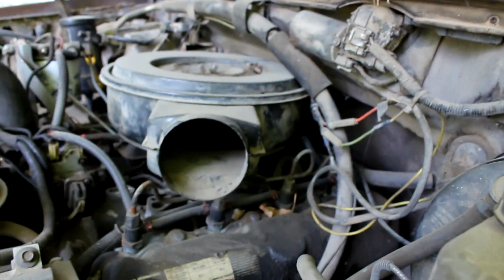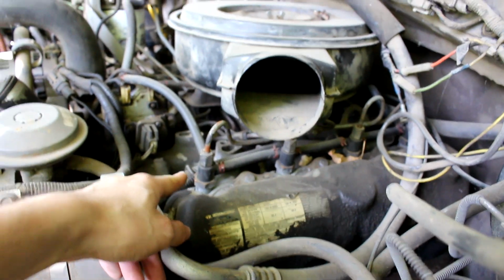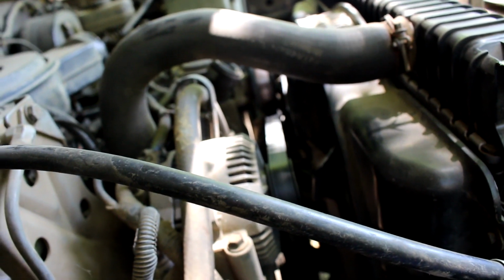As you can see, it don't run too good. It's got 8 new injectors and return lines, and seals and O-rings have been replaced. The only thing is it's out of time. So the injection pump and the weights inside there are not sprinting right. And a couple glow plugs are not working either. Get that fixed and she'll be a good running farm truck again. So I'm going to leave it here with the battery in it, so if my dad has to move it, he can. Let's just see here if the battery end will touch. I don't think it will. Nope. So we'll leave the battery in there.